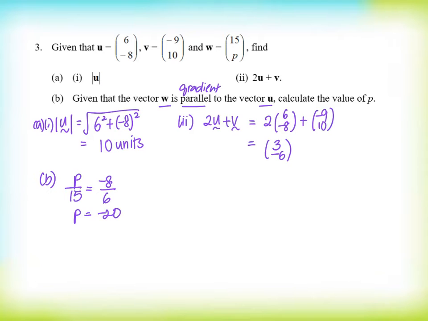But before that, let's recall another concept for parallel vectors. If w is parallel to vector u, we must remember that w is actually a scalar multiple of the vector u. So whenever we see this, we must know that it is parallel. And if it's parallel, we must be able to write down this property. Now, with these basic skills, we are ready to move on to the next part of answering the harder questions.